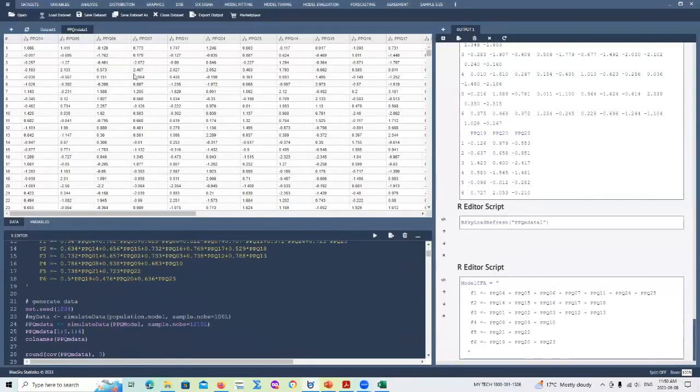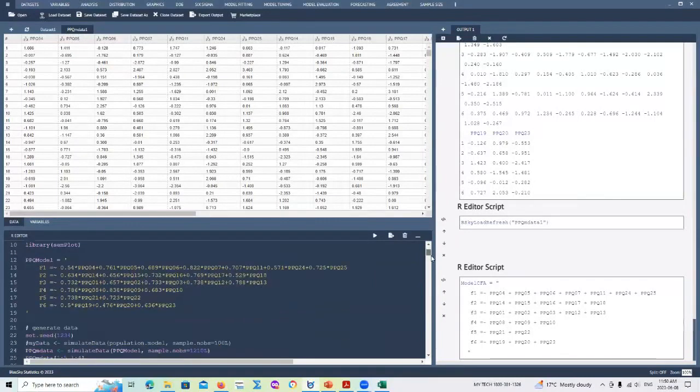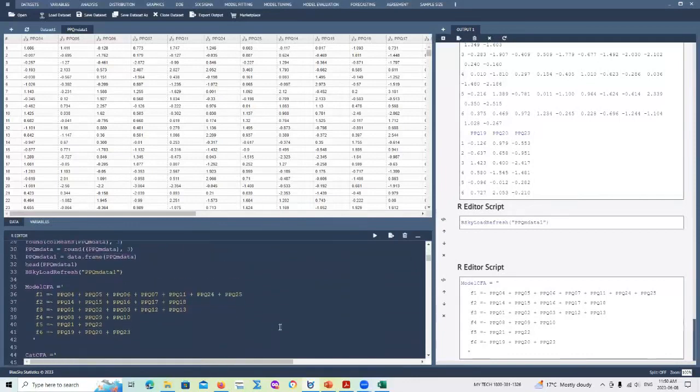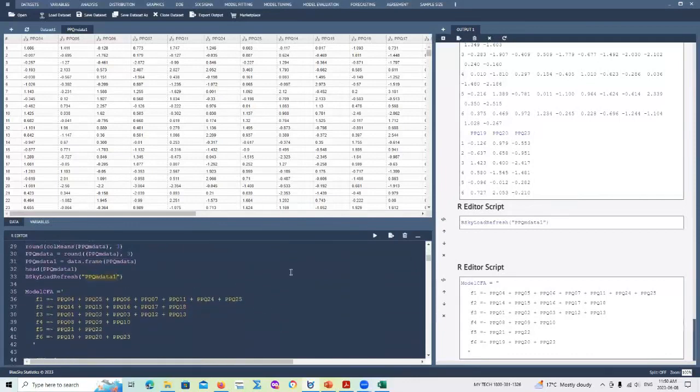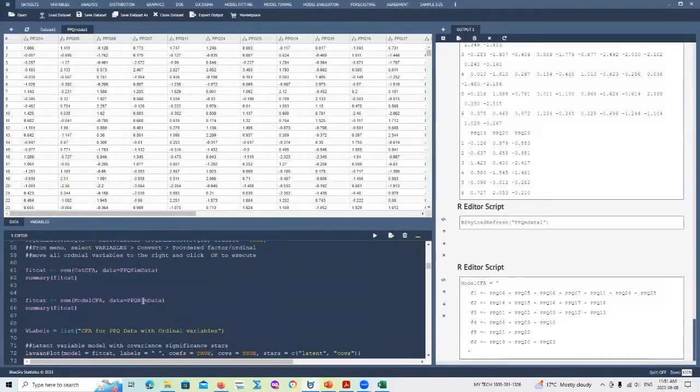So my data set name up here is PP data 1. So that's the one that I must use. I want to see where I call it data 1. So that's the data set that I must use. PP data 1, where are you? It's here. So make sure that the data set, if you have more than one data set, or if you have changed your data set, make sure that in your command, you are putting the data set that contains the variables you are using. That's a key thing there. Actually, here as well. So you're putting the one that contains the variable you're using.